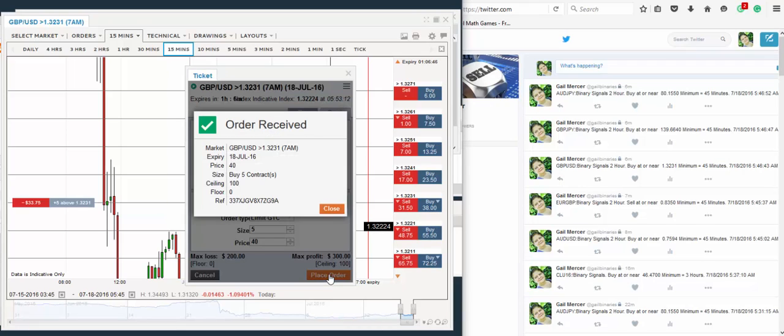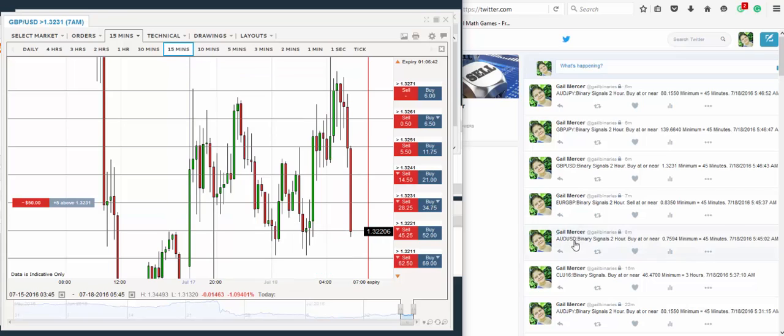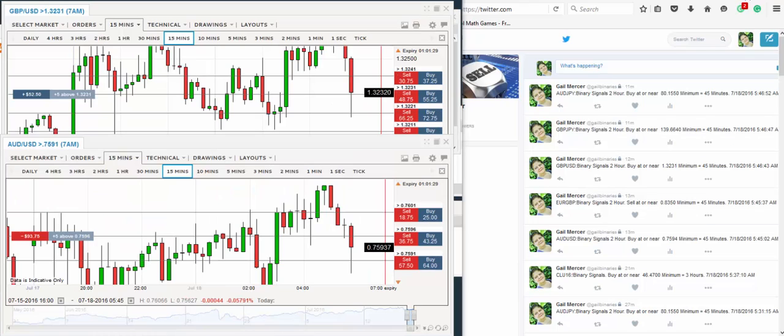And again, this has got about an hour and 10 minutes. So again, I'm going to pause the screen and we'll see what these do. Now, as you can see right now, the British pound dollar is doing okay. The Aussie dollar has come down to 75.91, but it's bouncing back up. So it looks like that one's okay for the moment.